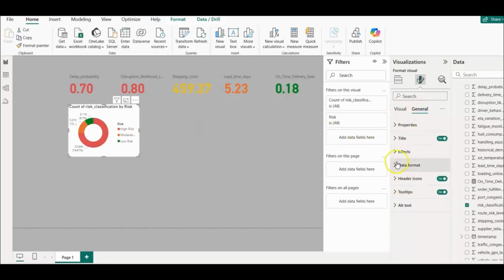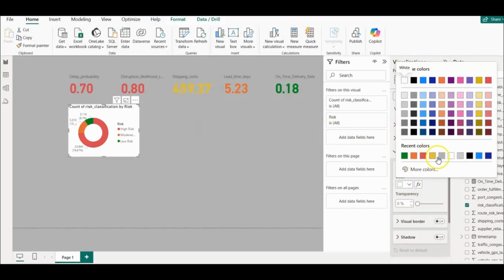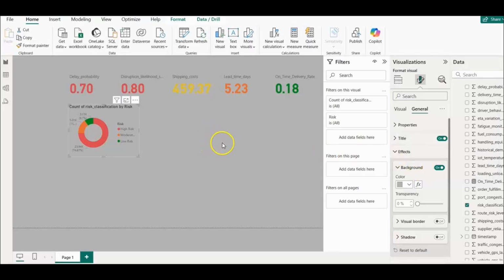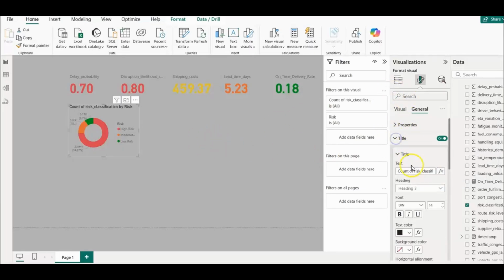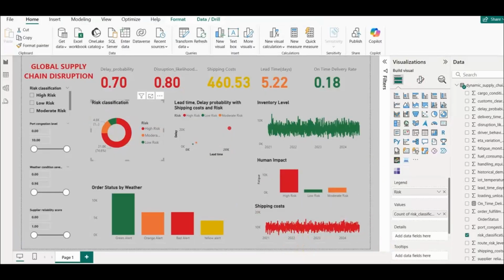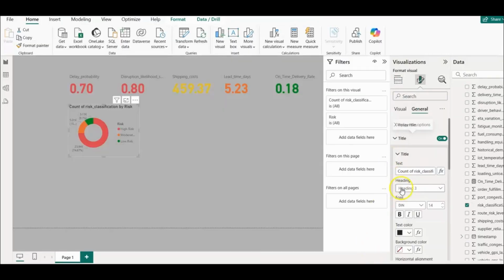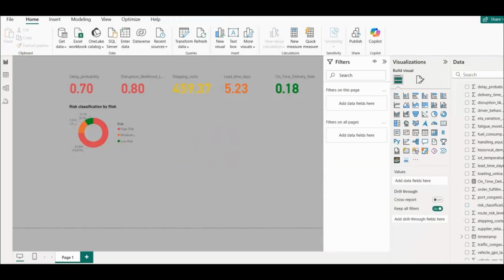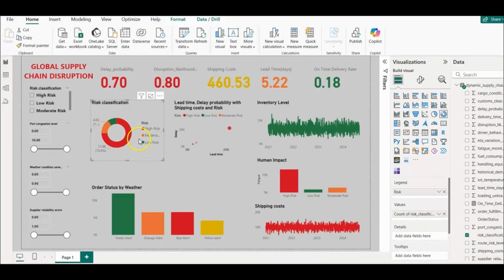Then we can change the background, and the title we can change the title to just risk classification, and make it more bold. Okay, so I think this is same as the risk classification chart here. We can change the color to make it more red or anything according to your wish.